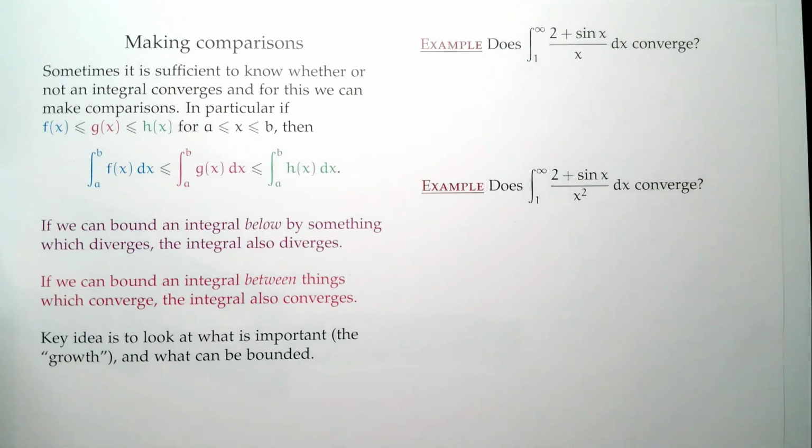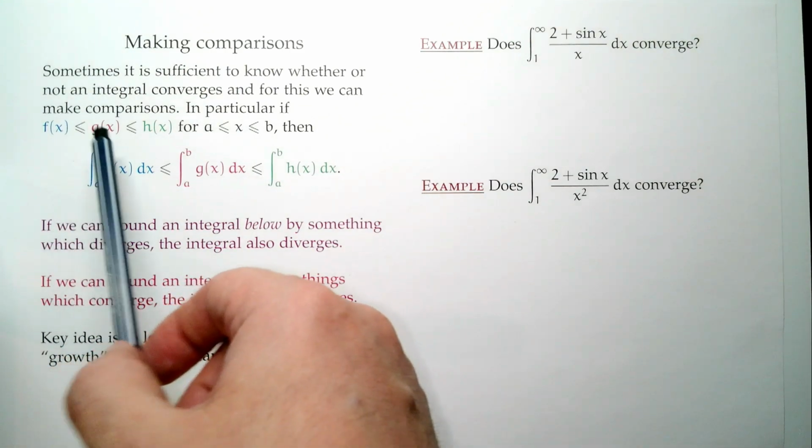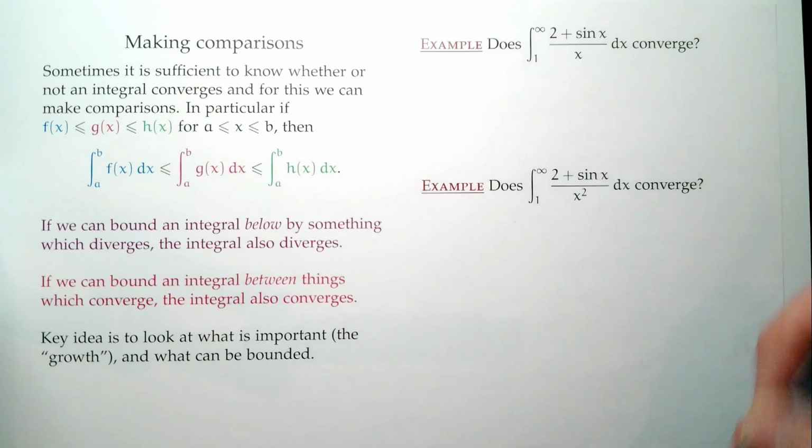We may not be able to say what number it is, but we can say it is definitely some number. And once we know it's definitely some number, we can approximate it up to some certain constraint. The way we do it is we compare the thing that's really difficult to understand to something which is easy to understand, where we know the behavior. So suppose we have some functions, and f is below g is below h. And I'm going to assume that these are all non-negative.